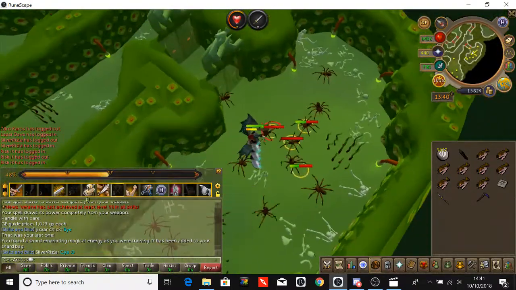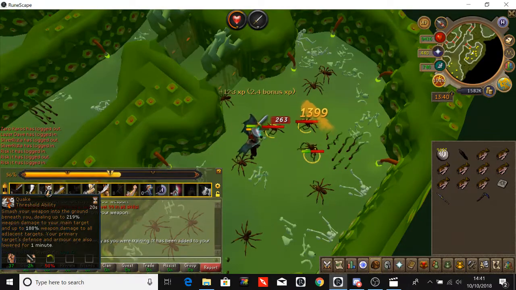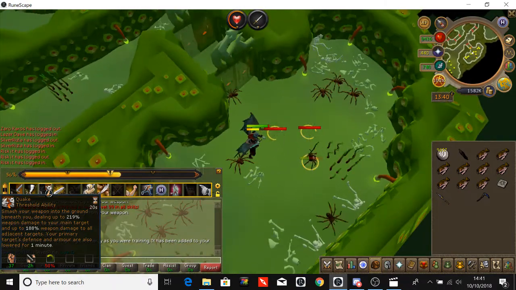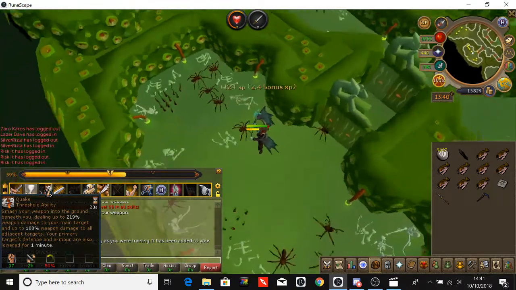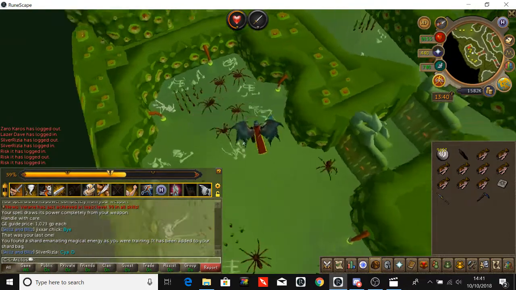That there, what I just used, that was Quake. And again, that uses 50% of your adrenaline bar, but that is just absolutely going to wipe the floor with whatever you're hitting.